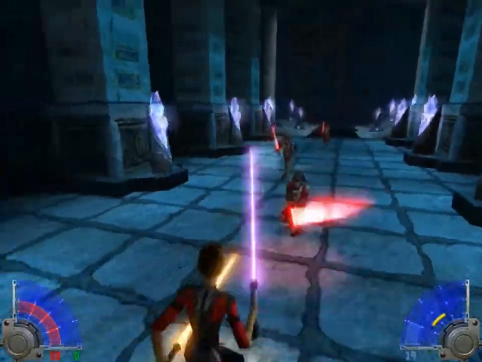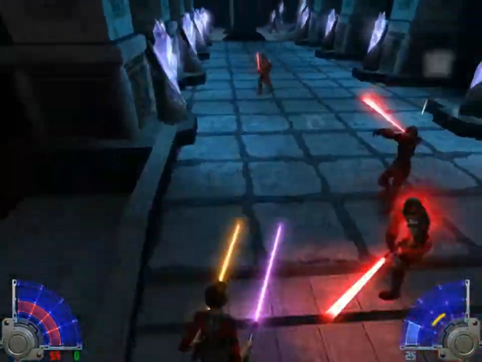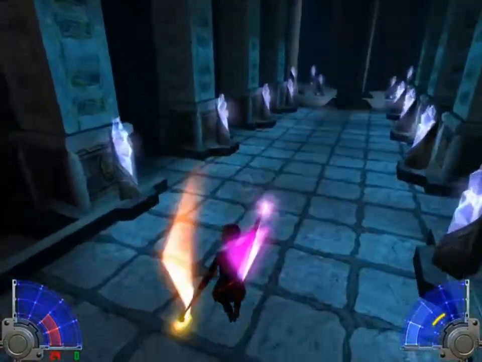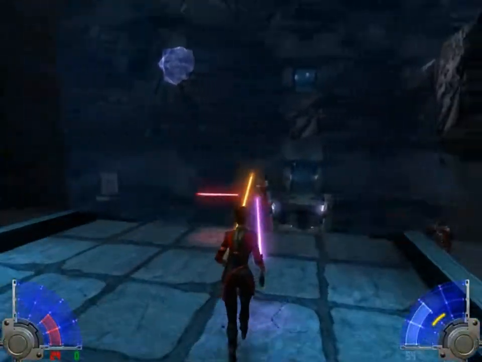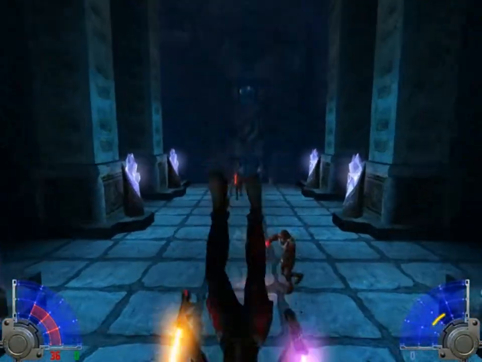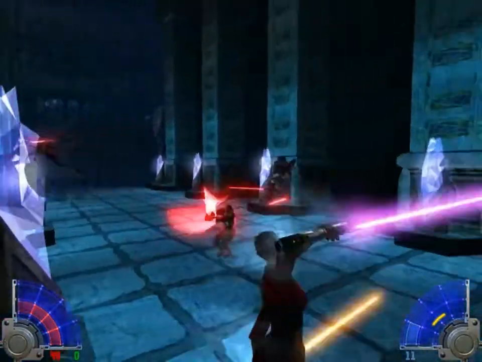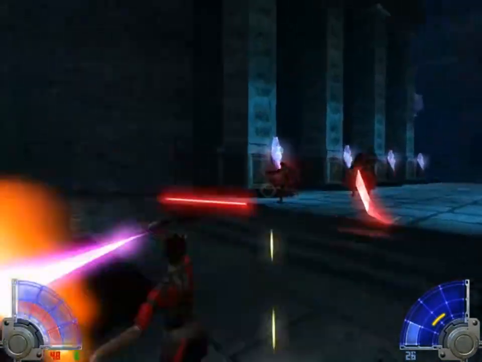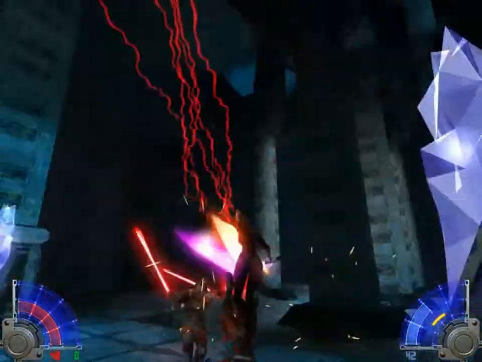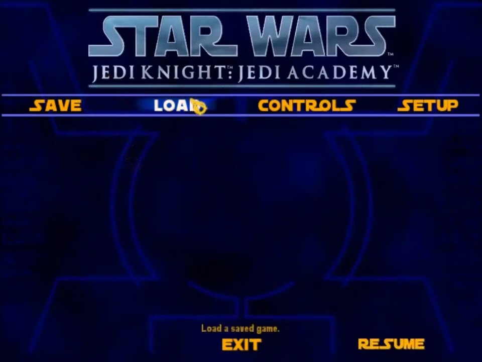You can't escape. No. Oh, give me back my lightsaber. Get some more health. Let's see how good you are. Has taught you how weak. Yes, one down. Two down. Wow. Stronger than you.